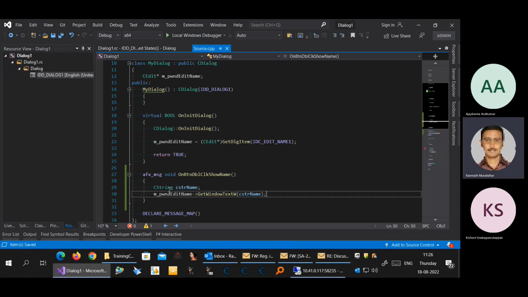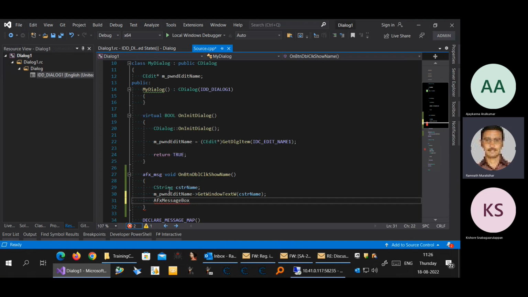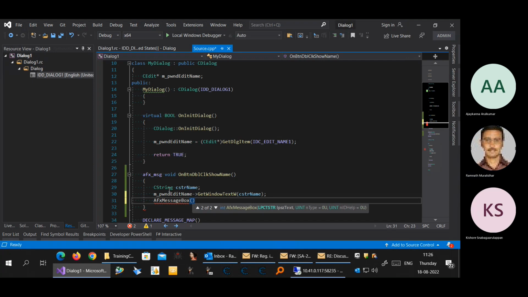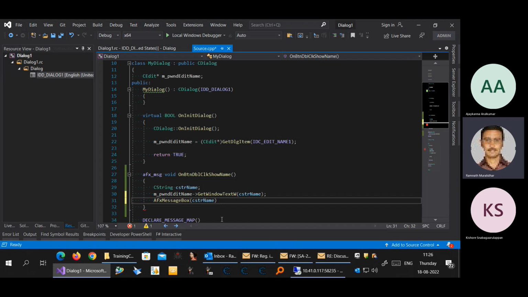We just display the message box. So we use AfxMessageBox, and it also accepts CString, I think. Let me see whether it accepts or not. Let me type this. Yes, it accepts. So there's no error.